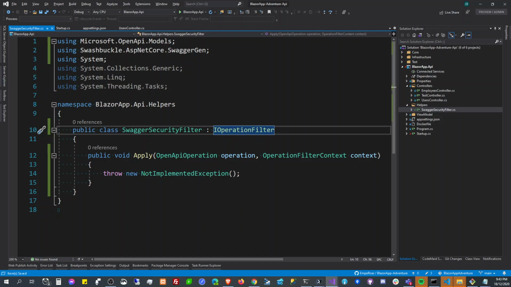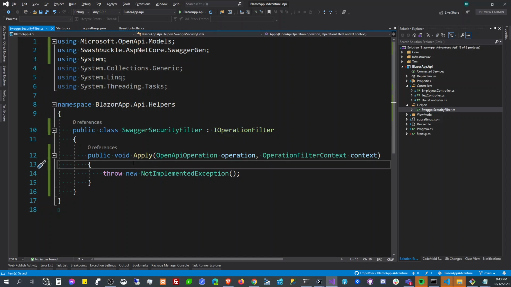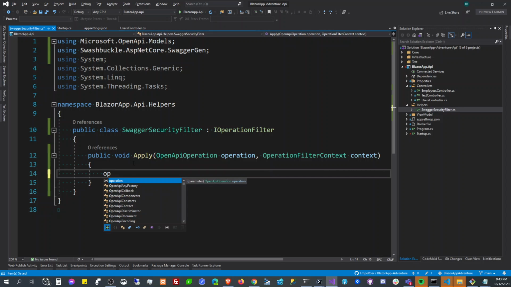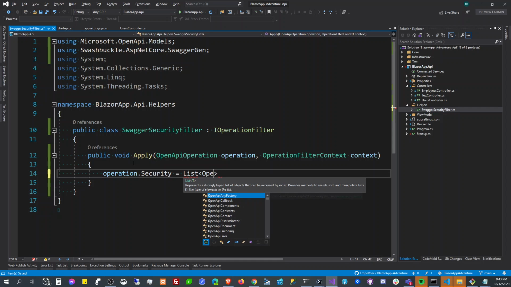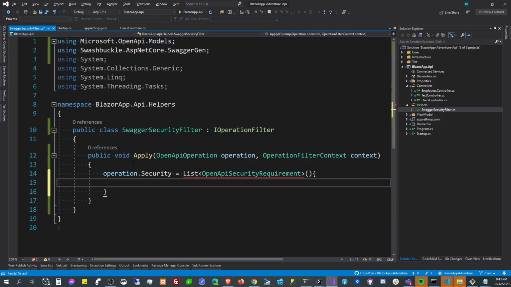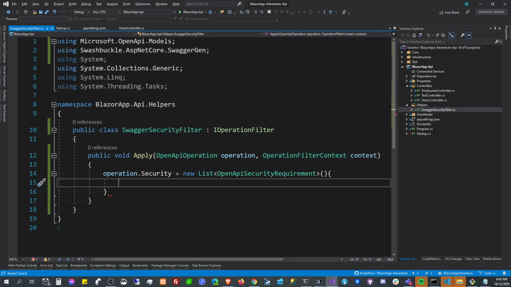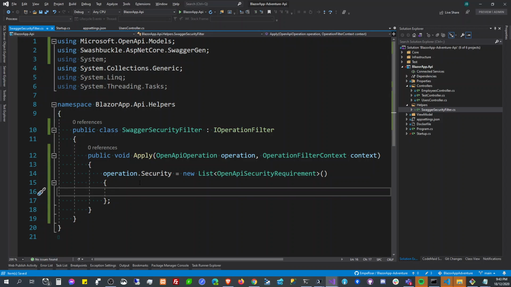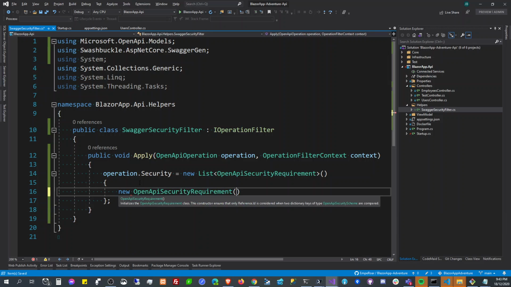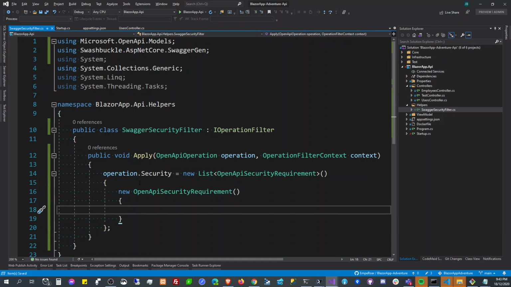Then we're going to set up operation.Security is equal to a new List of OpenApiSecurityRequirement, and then this is going to be a new OpenApiSecurityRequirement. So we're going to set one here.